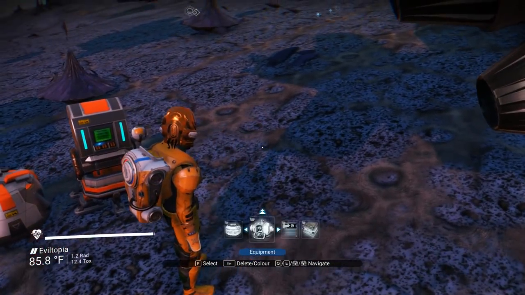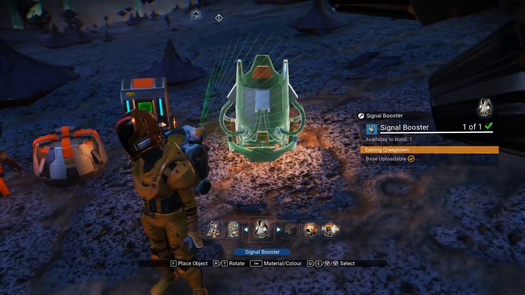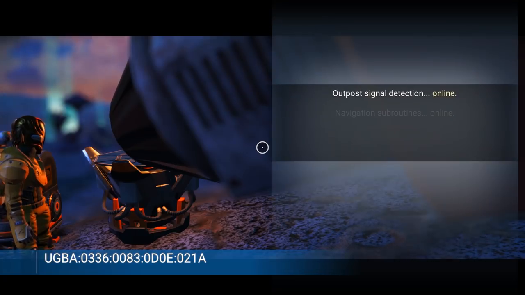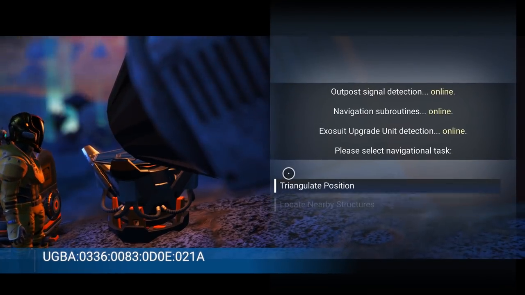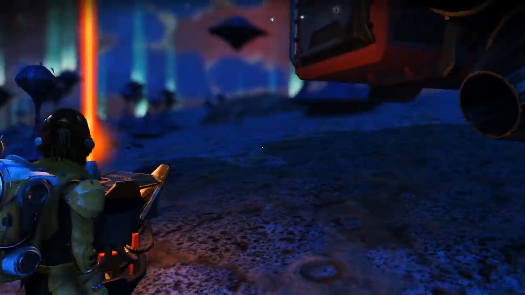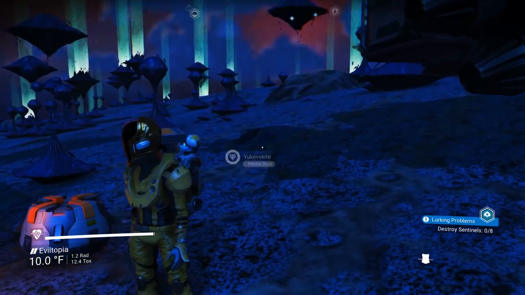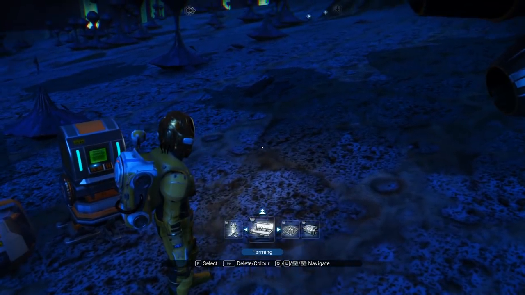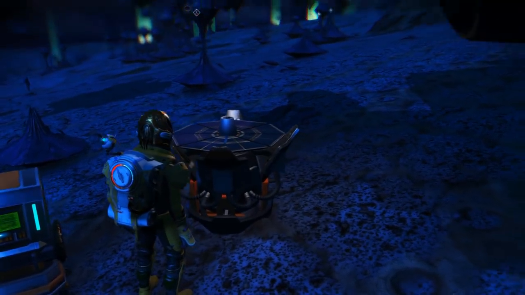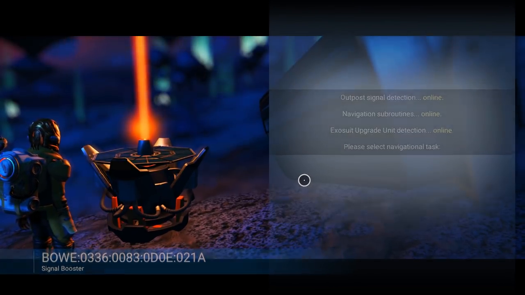Now, do I not have a signal booster? Maybe I have one sitting in my inventory right now. Yes, okay. Okay, so, oh, triangulate position. Let's start with that. Because I totally forget about story progress. Or am I supposed to put down multiple of these? No, I can. Okay. Let's do locate nearby structures.